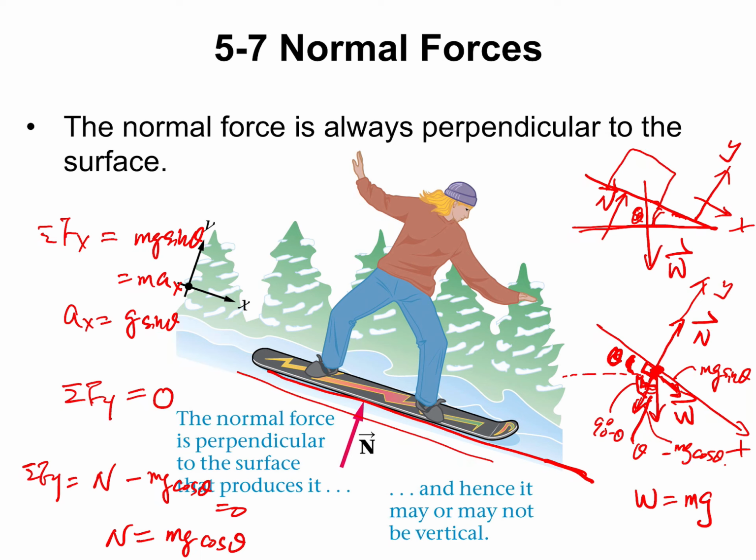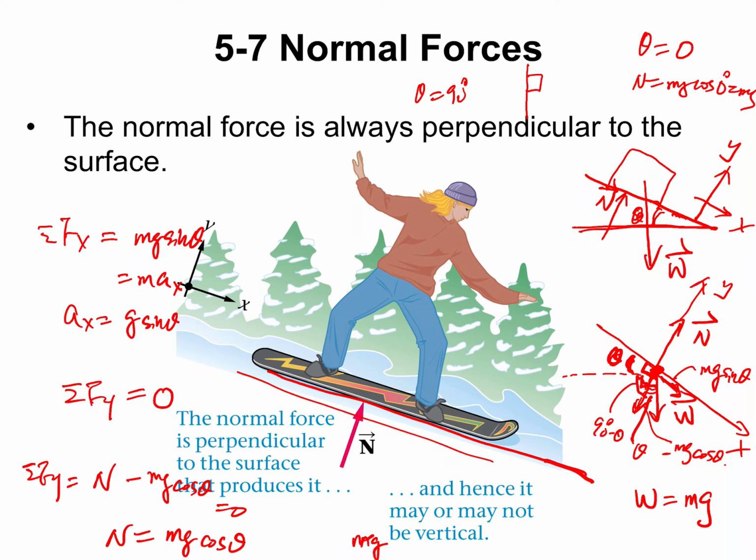So in this way, normal force is smaller than the weight, right? Because the weight is mg. So this is on an inclined plane. When theta equals 0, which means a flat surface, normal force equals mg cosine 0, which equals mg. Remember, cosine 0 is 1. And when theta equals 90 degrees, so basically this is straight up, then you can tell normal force is 0.